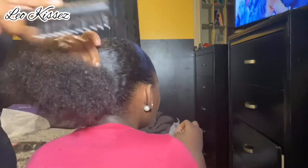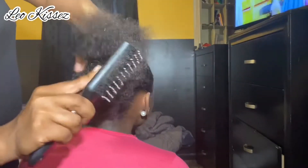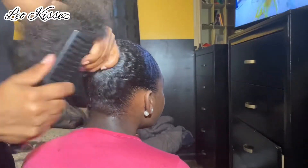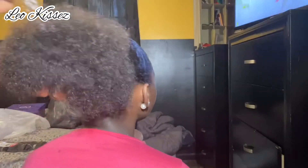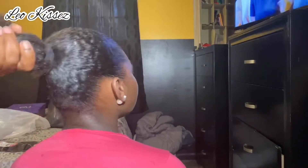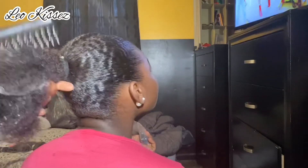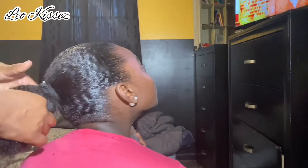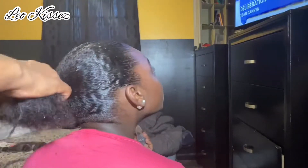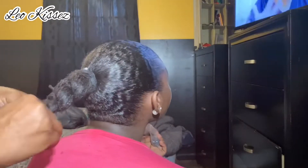Now I'm wetting her ponytail because I'm getting ready to braid a big doo-doo plait into her hair — that's what I'll wrap her ponytail hair tracks around. Her natural hair was just such a big puff that I needed something heavy to tame it, so I applied Murray's Beeswax to help me maneuver it and get the braid in.